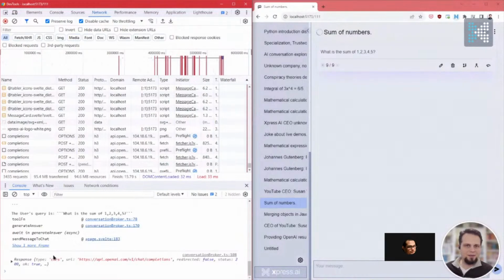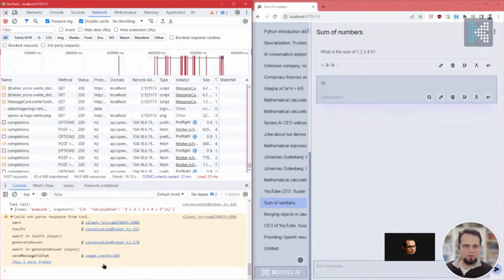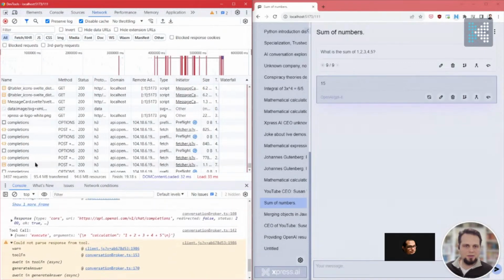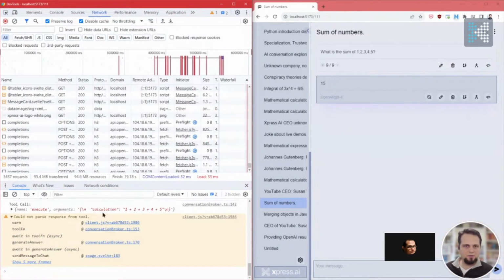Okay, so it is choosing things. It's calling execute calculation and could not parse the result. Wait, that doesn't... ChatGPT is like, yeah, I don't care. This is easy enough.